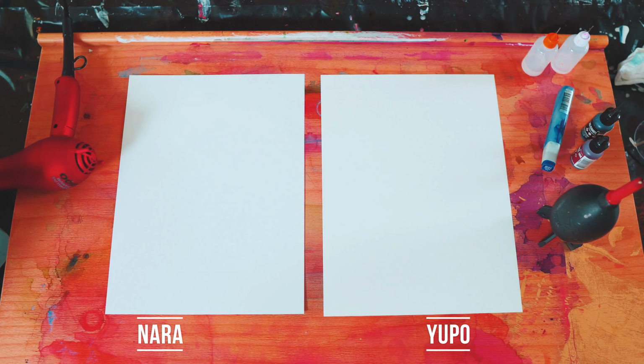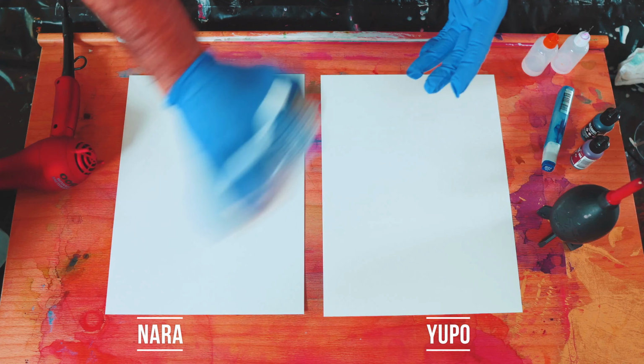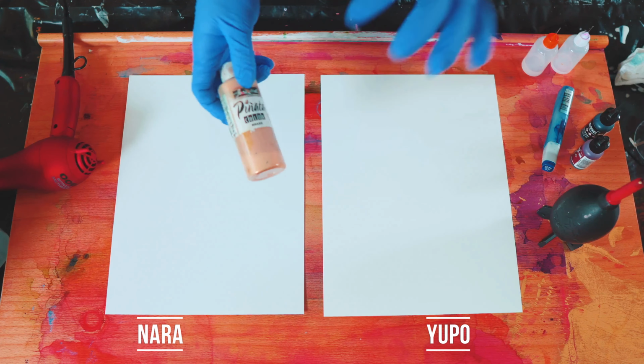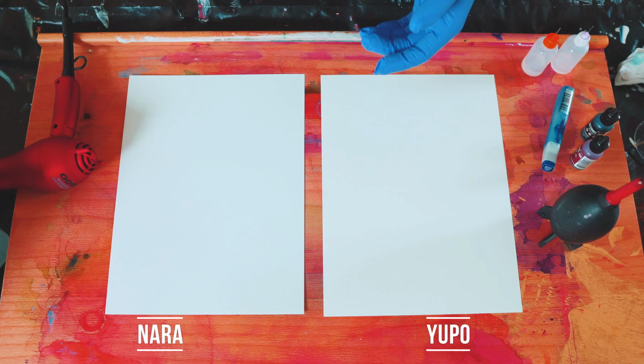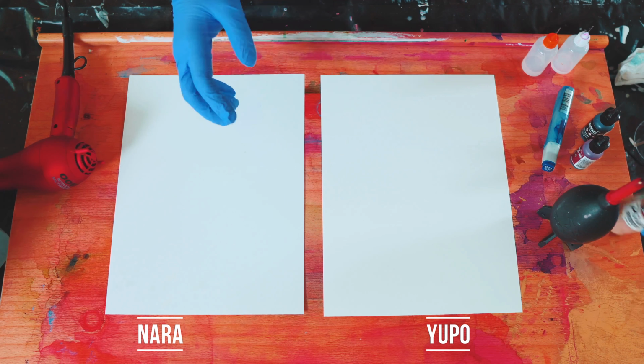I've got that here as well, and the gold that I typically use is by Pinata. It's called Pinata Brass. So it's not Pinata Gold, it's Pinata Brass. And that's the closest to gold that I like. You typically have to mix it, and you'll hear that little ball in there. All right, so we've got what we need.